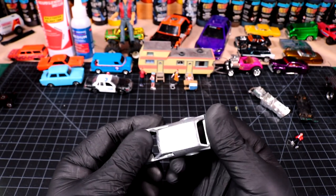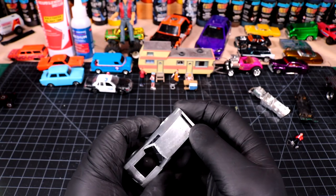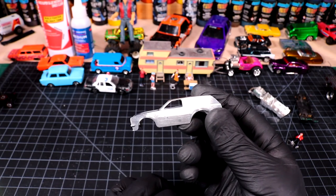You know, it'd be cool. We should build the Mirthmobile. That'd be fun. Think about it.